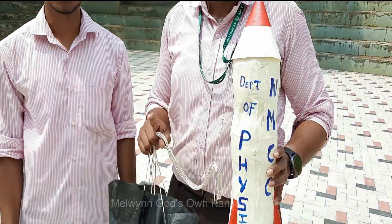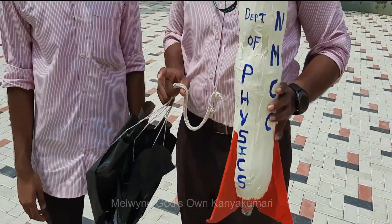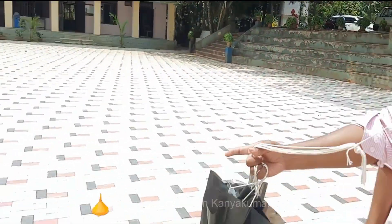Good afternoon. This is a water rocket. It uses the principle of Newton's third law of motion — every action has an equal and opposite reaction. The fuel which is used for this water rocket, as the name denotes, is water. The pressure is provided by compressed air, which is pumped using a cycle pump through the launch system used here.